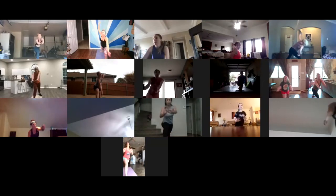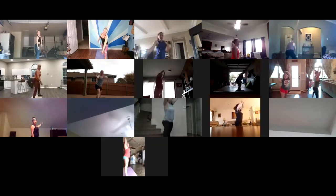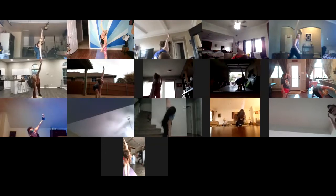Bend the front knee again. Push and reverse. Lunge front back. One more time, you guys. Right angle. Take it down. So good. Triangle reach. Straighten and reach. Push and reverse. Bend that front knee. Lunge front back. Get ready.